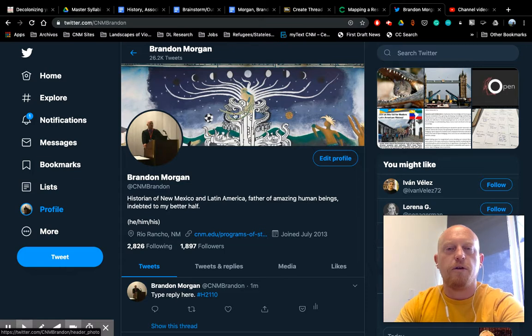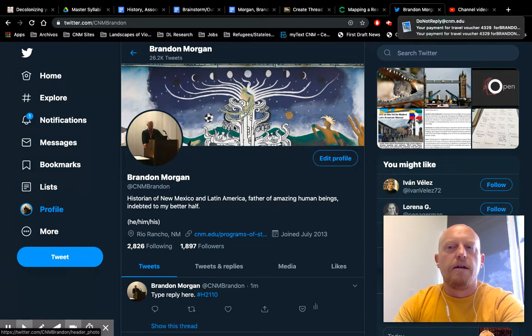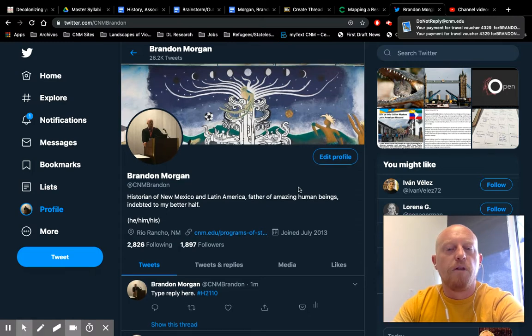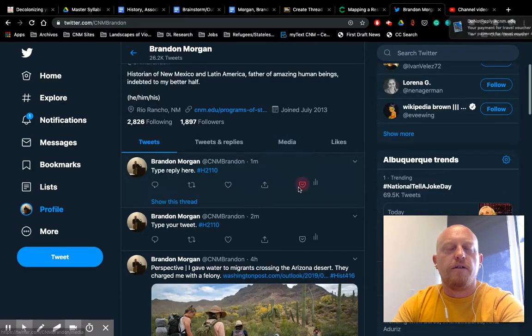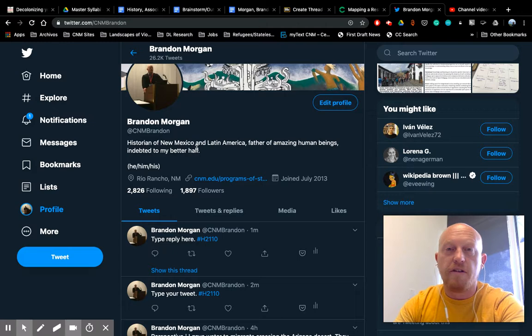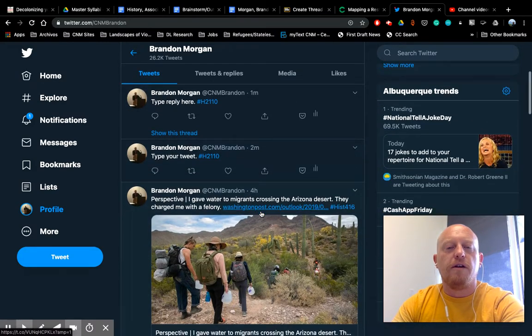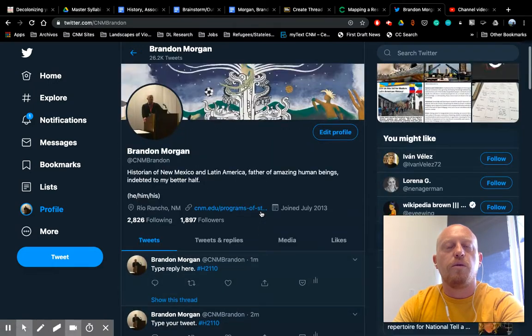I have one, this is a mural from a trip to study abroad to Guatemala that we did a couple of years ago. And then this is, of course, a photo of me at a conference. You scroll down, you'll see you can add a little blurb about yourself if you want to. And then as you scroll down, you'll see things that you have tweeted.